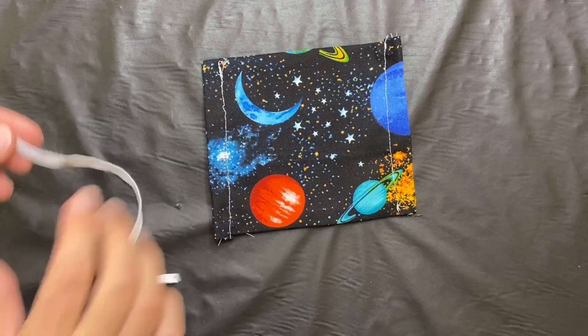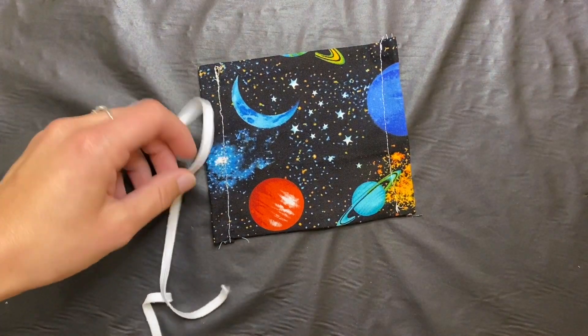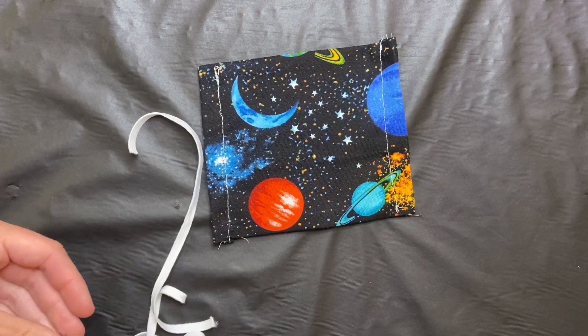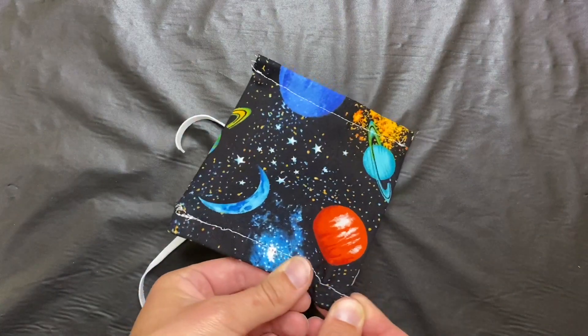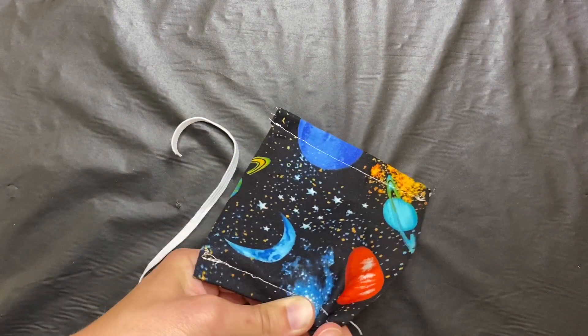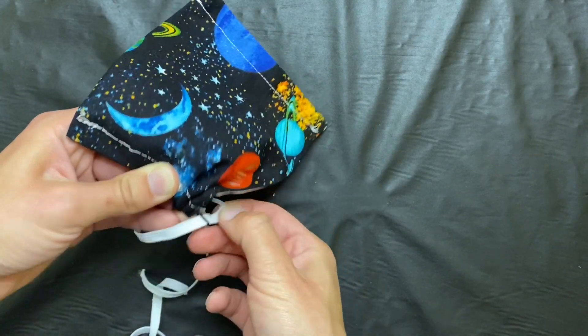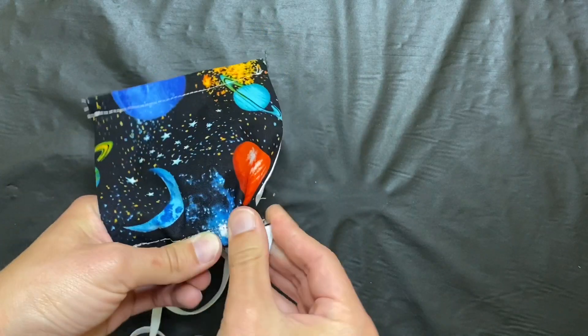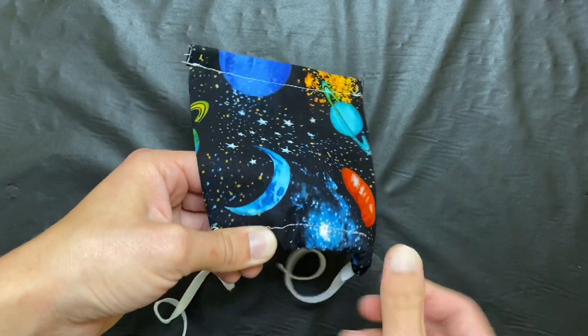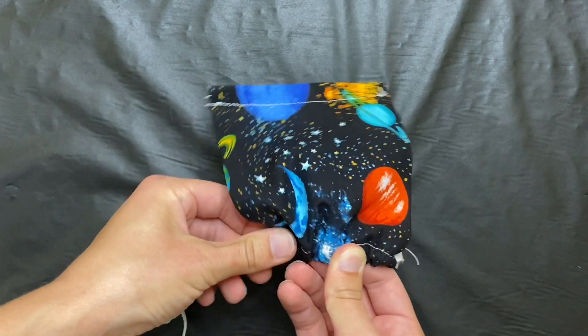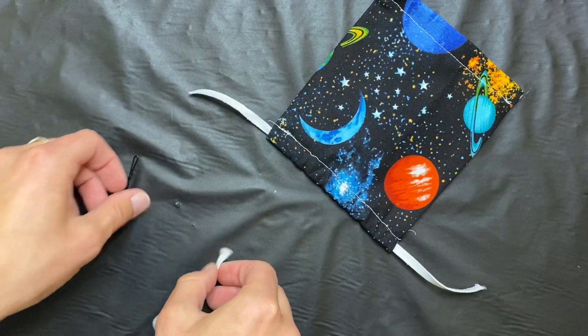So now we're going to need to get our elastic through these fabric tubes that we've created. So you can use a safety pin to do this, a lot of people think that's the easiest, some people use paper clips. I found that using a bobby pin was actually the easiest one for me so I just started threading the bobby pin through and then I loaded all the fabric onto it like this. Then you stick your elastic through the end like that and then that way as you push your bobby pin through your elastic comes with you. Tada there we go and repeat for the other side.